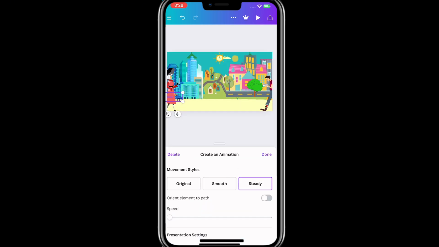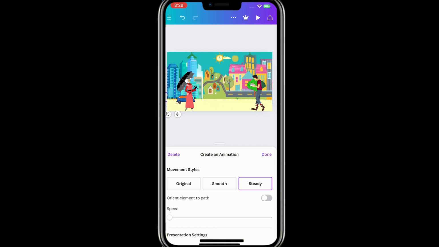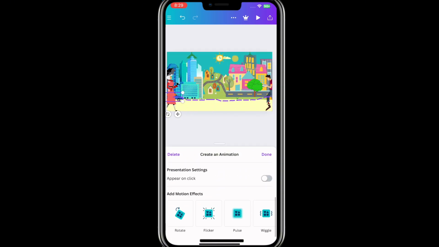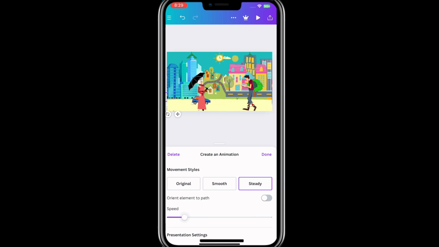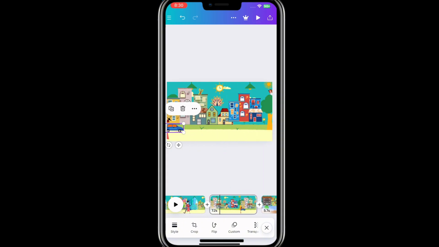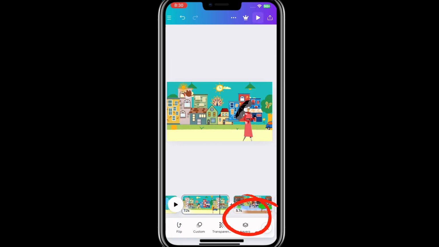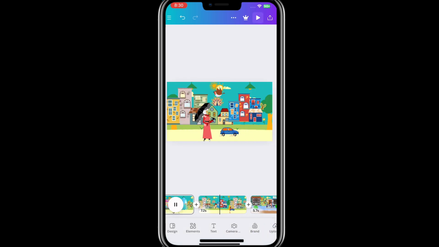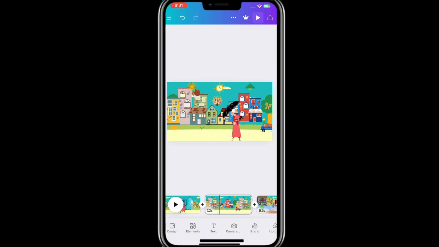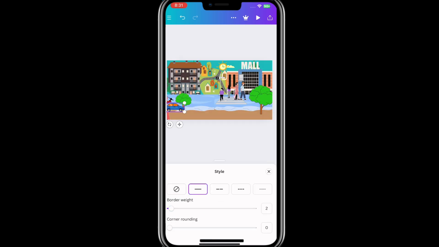I'll just go ahead and arrange all of them, make the motion steady, drag everything and make sure that it's looking smooth. For you to be able to arrange everything, go to this place and swipe and look for this place where they say layer. Go and swipe on this place where they say layer, and you will see that everything is just arranged. You can feel free to arrange it to your preference. As you can see, the birds, everything is just flying. Even if you want, you can just copy any image that you want and add it to another page.